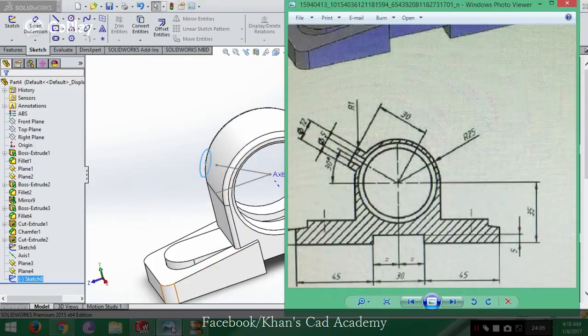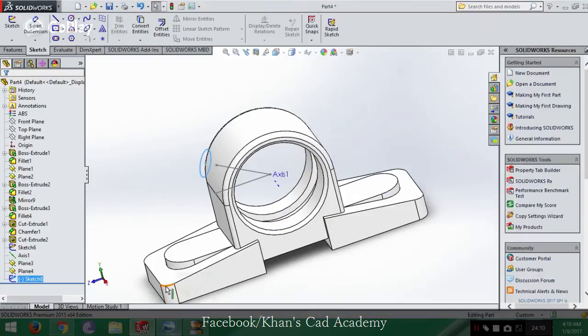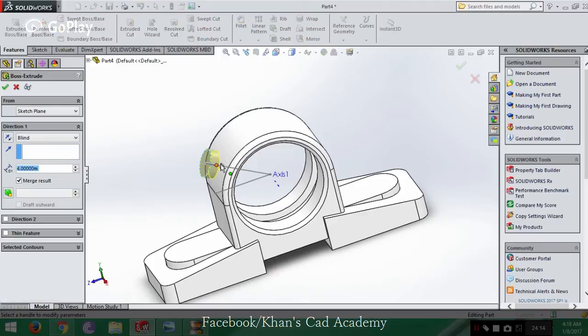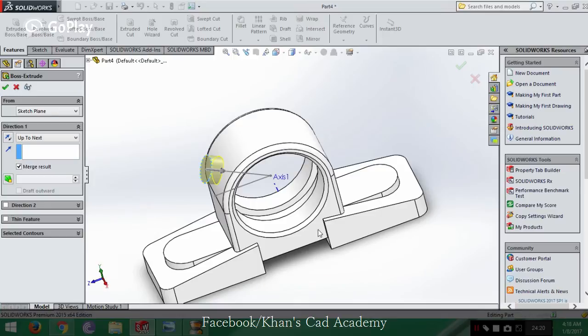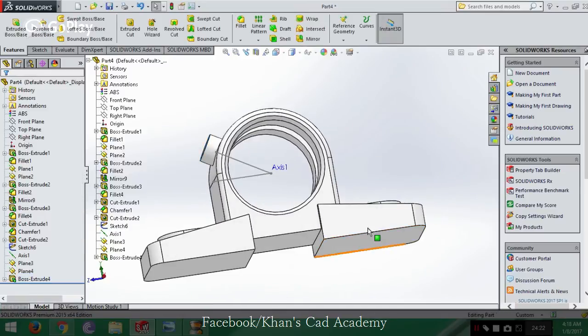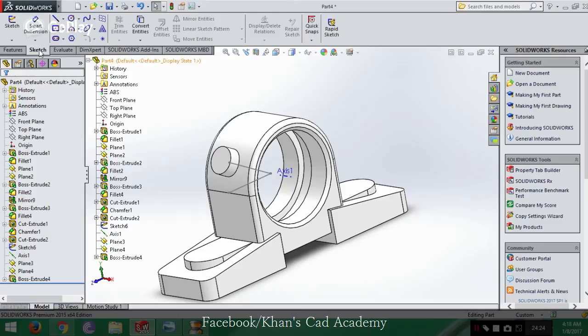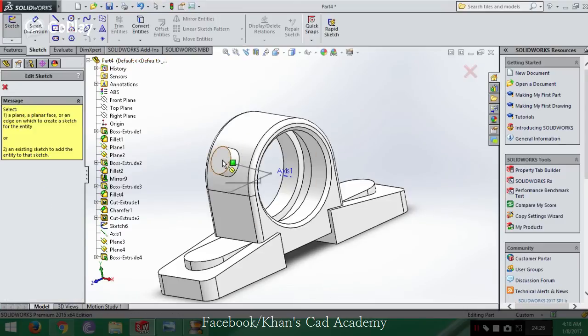Okay, now we will extrude this. Go to the extrude command, and we'll use up to the next, so it will be extruded to the next. Okay guys, now again go to sketch and sketch here.